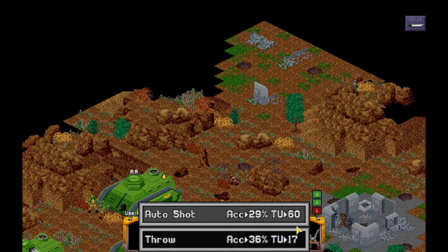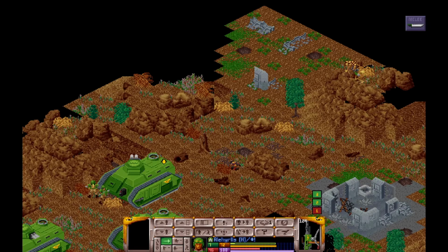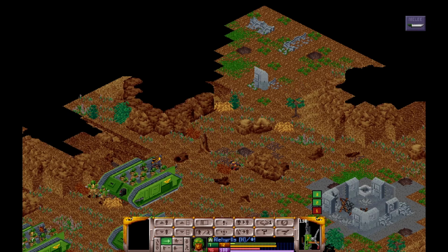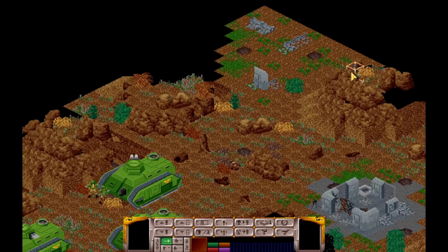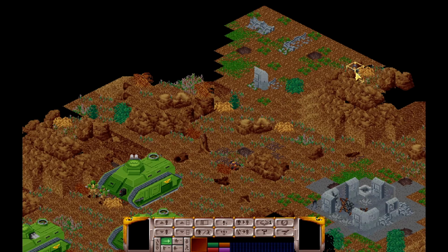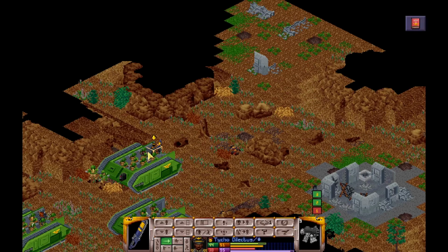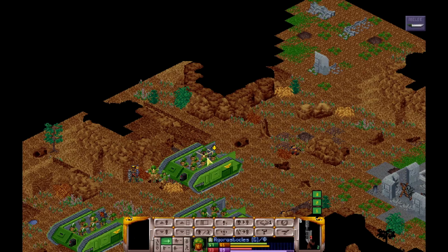I shouldn't have crouched, but I want to see the chances to hit. Probably not going to hit him, is it? Go figure. I'm not surprised by the outcome at all there. Because the rocks probably were blocking every single shot, and then as soon as he shoots, it's like it never existed. Doesn't really surprise me, honestly.